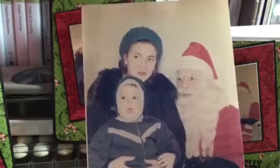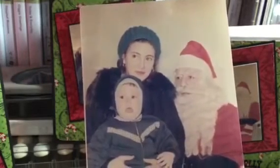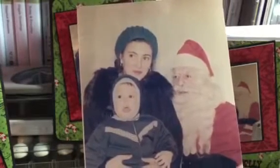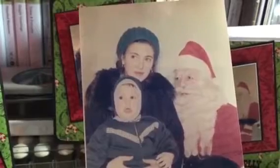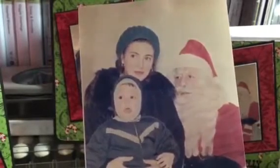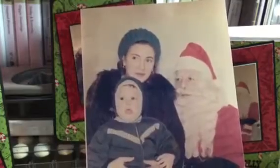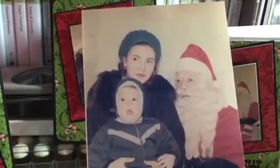And so I went to Walgreens, which is a drugstore brand here in New York. I'm sure they have some in other parts of the country, but they have photo developing there. And so I gave them the original. This is actually a blow up of the original. This is a 4x6, and I think the original was a 3x5.